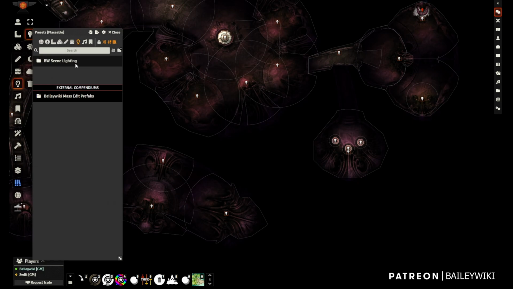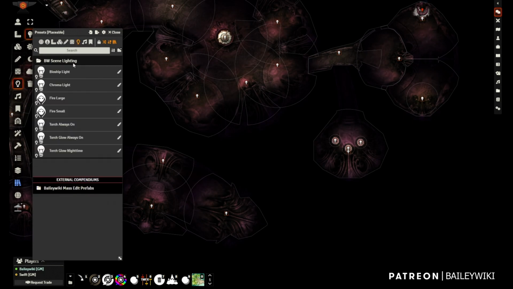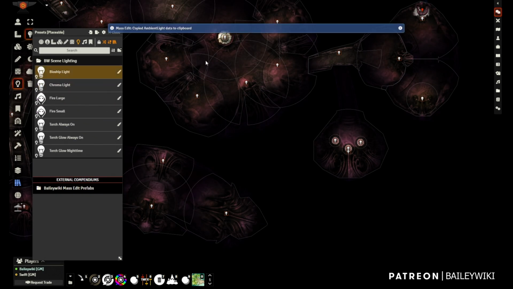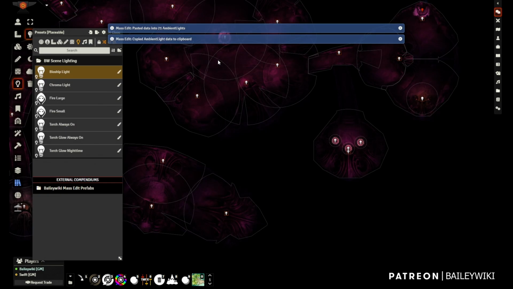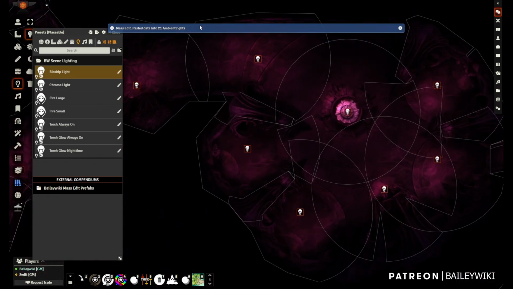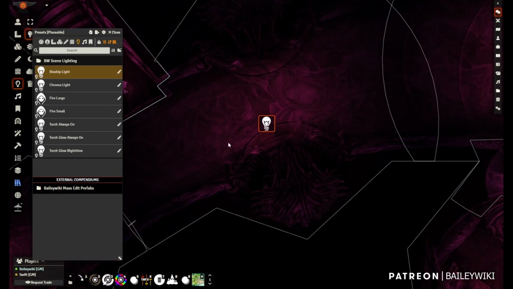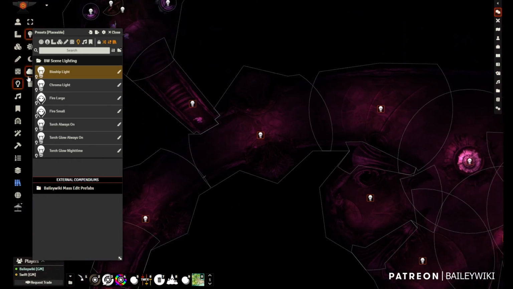This time it automatically moves us to the lighting layer. That's one of the functions that it does. And we've got this bio ship light. So we'll copy this to the clipboard, and then I'll hit Control V. There, now we're starting to look a lot more like Baldur's Gate 3. See that? Pretty interesting, right?